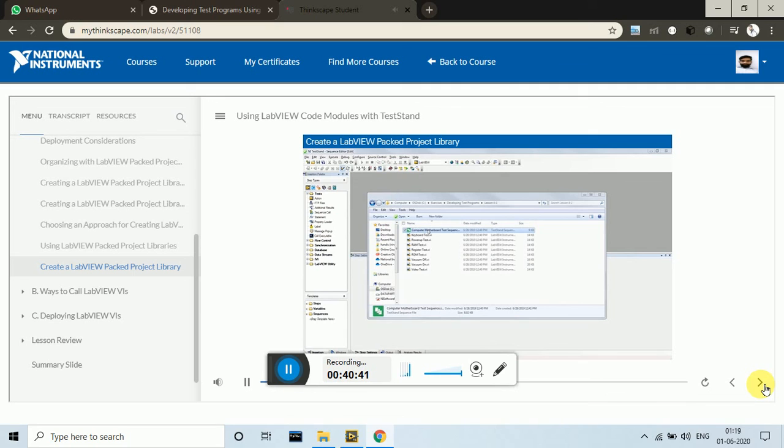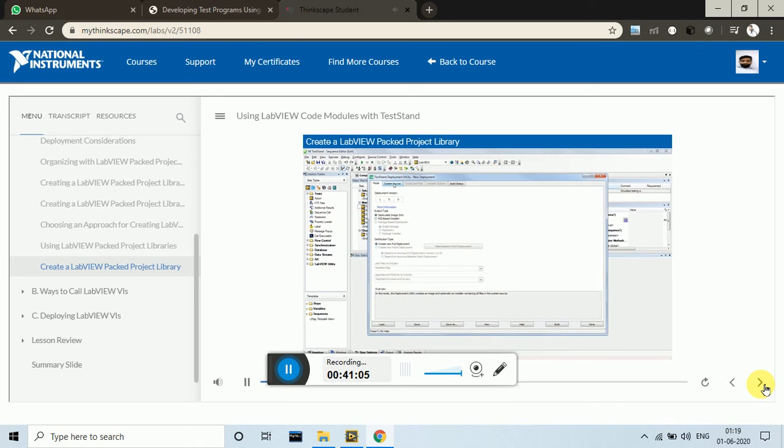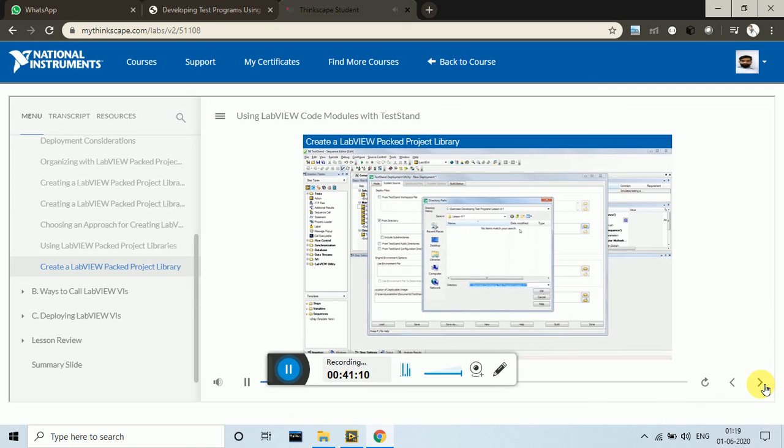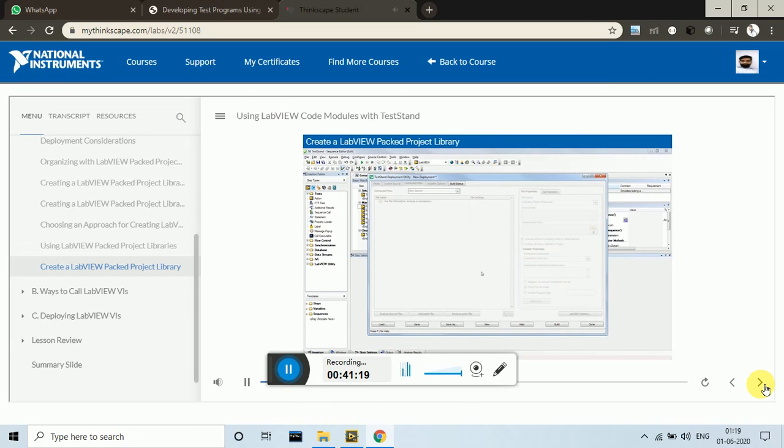In this demonstration, we will create a LabVIEW packed project library for the computer motherboard test LabVIEW project with the TestStand Deployment Utility. We'll open up the computer motherboard test sequence from Lesson 4.1, and we'll launch the TestStand Deployment Utility to build a deployment out of this sequence file and its dependencies. So we'll create a deployable image only, and we'll navigate to system source and pick from a directory. We'll see that it'll point to the current sequence files directory from Lesson 4.1, and the location of the deployable image is pointed out. We'll analyze the source files here, and we see all our VIs are showing up as dependencies.